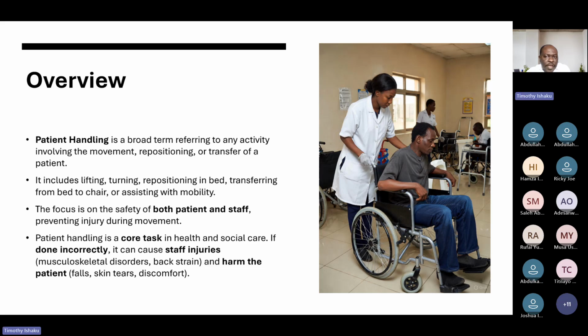And I dare to say that in the health system, and particularly for those in attendance today, the nurses and the physios, that is the core task of what we do day in, day out. So I cannot even imagine how one of the primary things we do should not be at the forefront of the conversation of our day-to-day practice, how we can do it correctly.